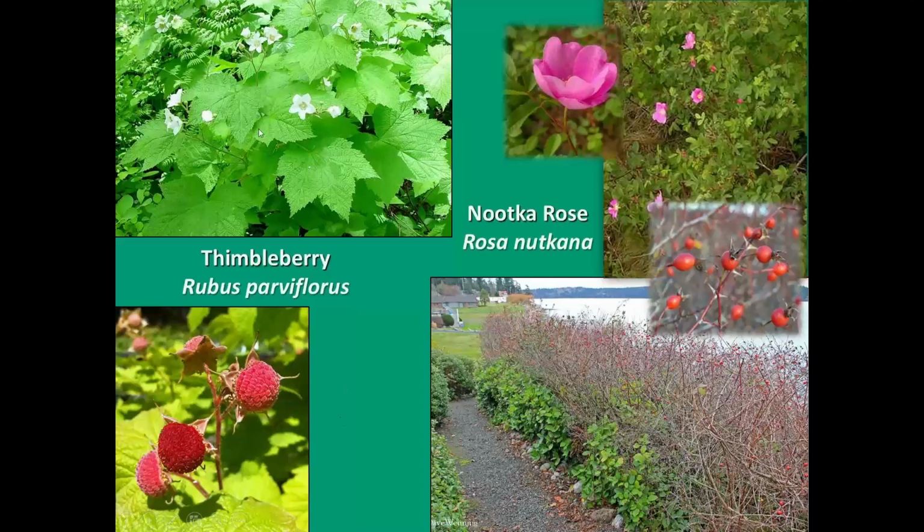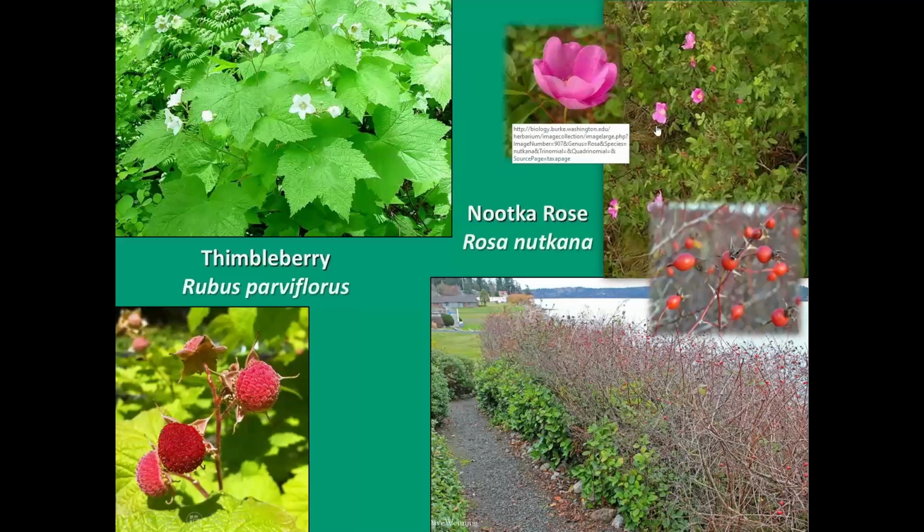Okay, so moving on, we have thimbleberry here, which many of you may have tried before. They're kind of an acquired taste, but they are fun to go out and pick off the plant. So this is a great one to use if you want to be able to go and harvest a little bit right from the plant, and not have to cook the berries. These berries are also wonderful for birds and squirrels and chipmunks, so it's a great addition for wildlife. And it enjoys full sun to partial shade and does well in dry to wet sites. So really, it can be planted in quite a variety of places.